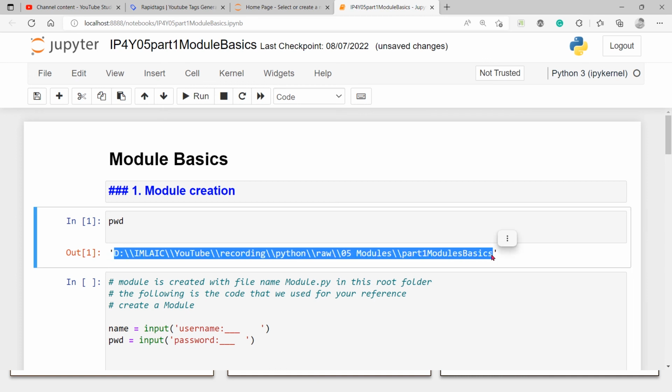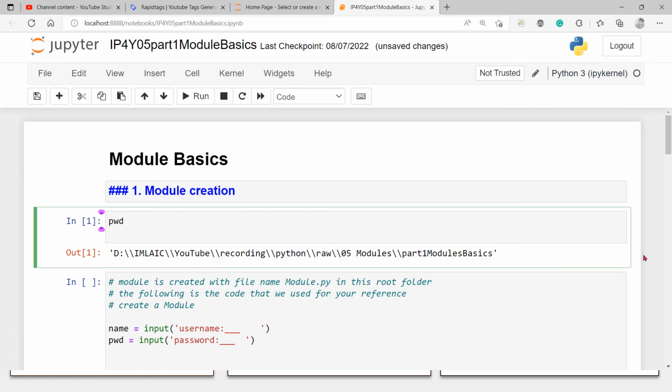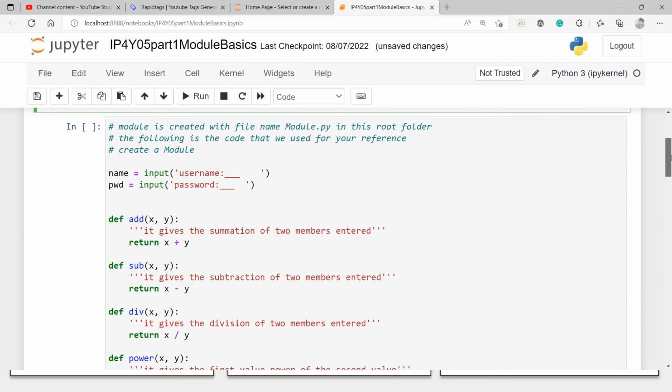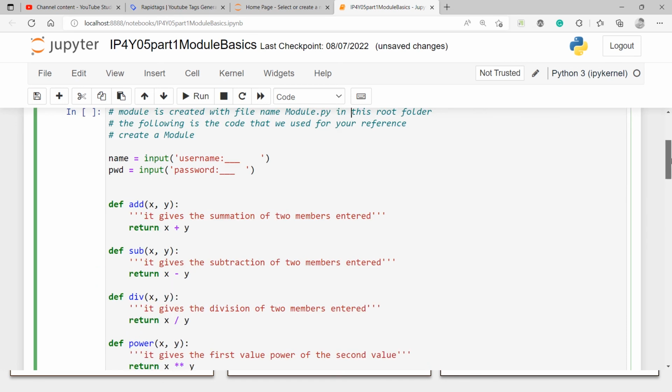In this root directory I have my module, and in the same root directory I have opened my Jupyter Notebook file. So this is the module. The module is created with file name module.py in the root folder. So this is the directory of that root folder.